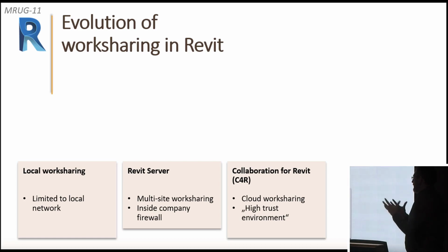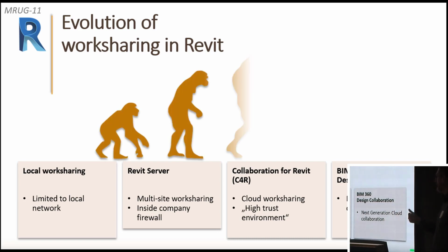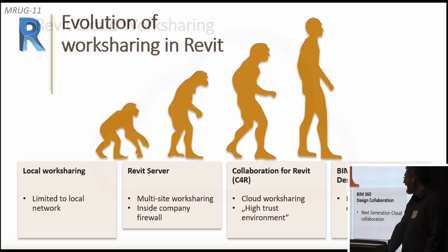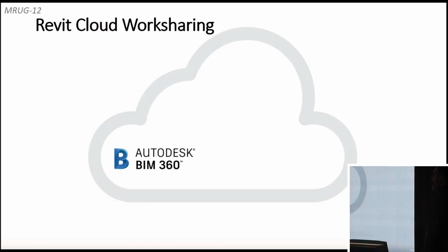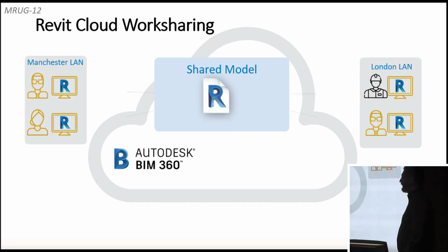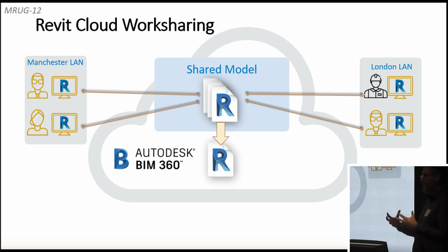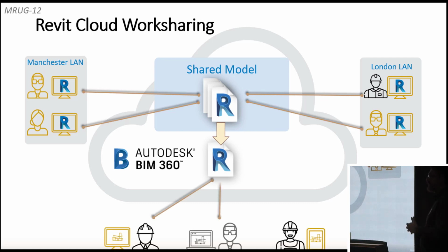And then we have collaboration for Revit. This was the first step towards the cloud-based environment. And now we have BIM 360 design and collaboration. So it's evolving all the time, it's next generation. One thing I will say about BIM 360 is it's forever evolving. There's actually been an update this week, which, funnily enough, I only just picked up yesterday because I've been out. But it allows us to continuously work in the product and get updates on a daily and weekly and monthly basis.